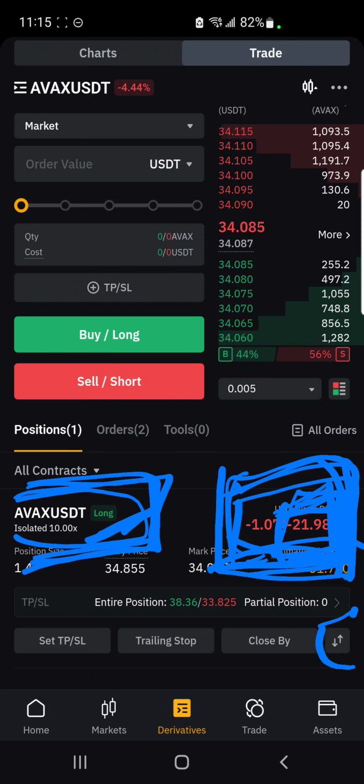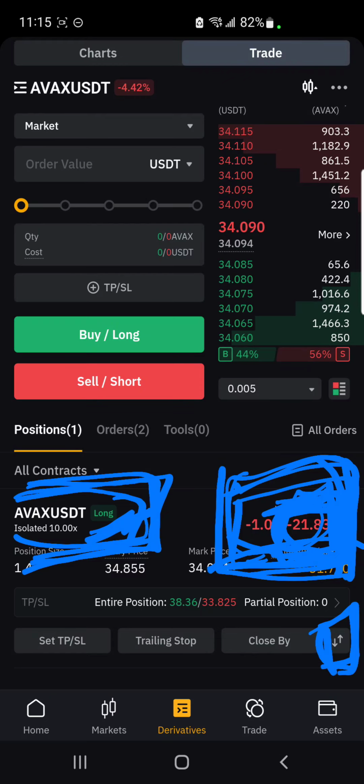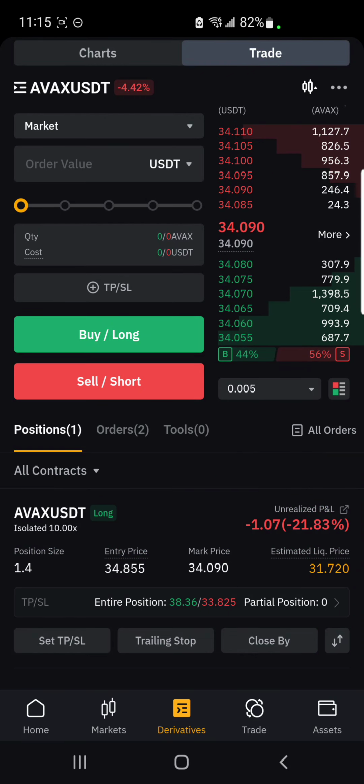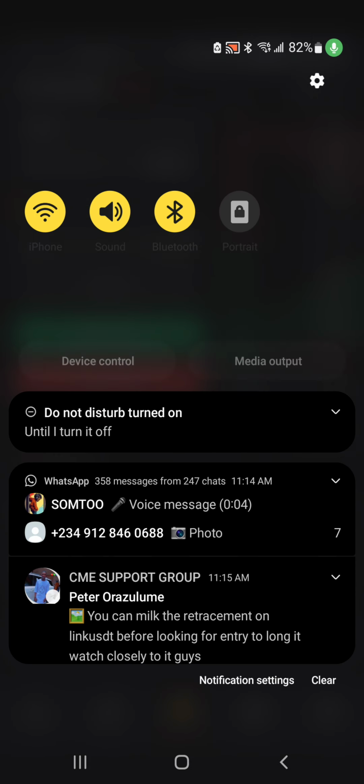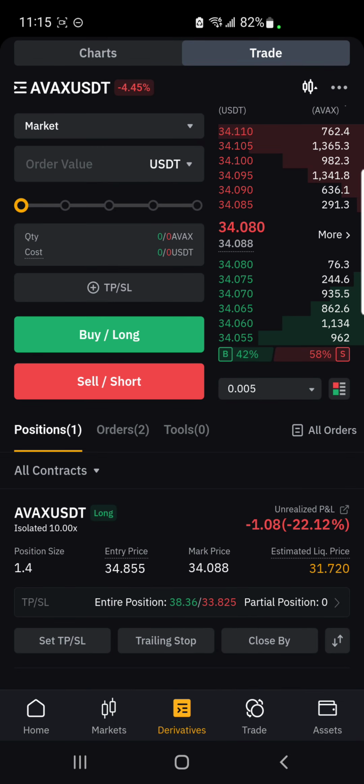See this box here? You click on it. If you click on this box, you can reverse this thing now from this long to short. So like this, now it is dipping, you will now be making money. So let me show you guys how to go about it. So now the thing is, you can see it's 21% loss. It's only about 8% for it to hit my stop loss, because I put it, if it gets to 30% loss, close the trade.